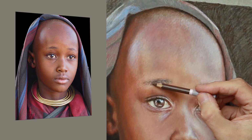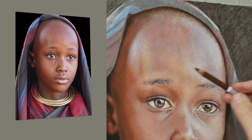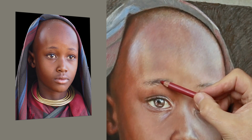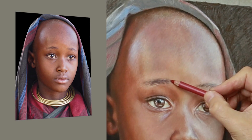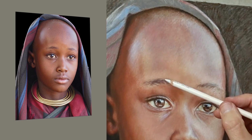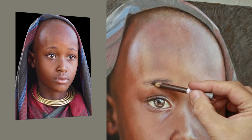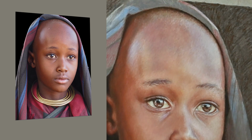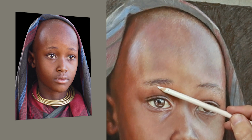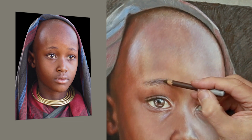So it's just a case of just letting go and being spontaneous with it, and put your interpretation in. I don't try and put every hair exactly the same. I'm changing the temperature here and there by using the cold red as well, and then using white to tint it up. So you have to look at the tints, the chroma, the values and edges, and all these I'm aware of. I'm not thinking about it, I'm just aware of it, and so I'm just creating that softness I'm feeling, or it might be sharp in some areas. So I'm just aware of all these elements that I need to put in.